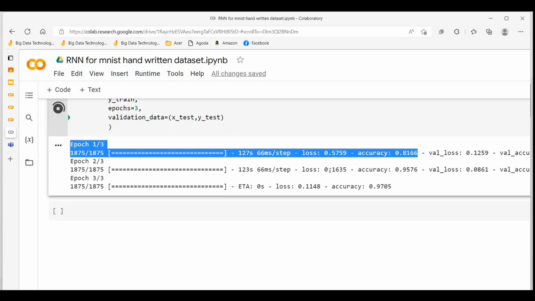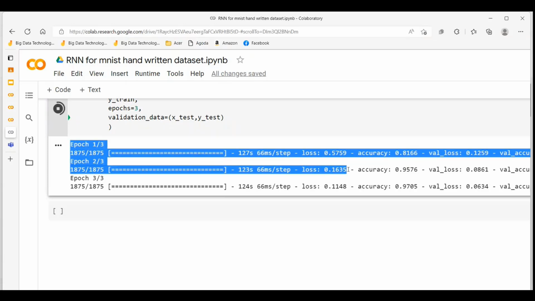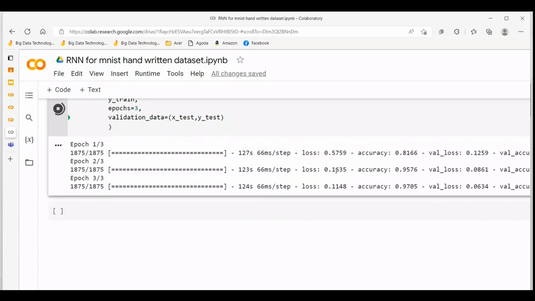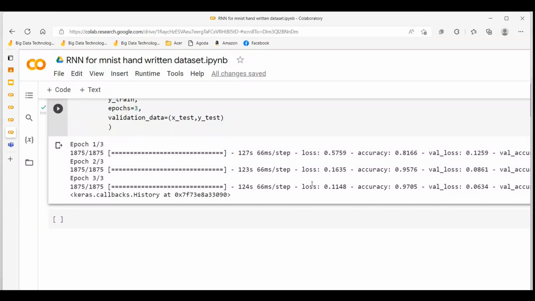Then the loss was minimized to 0.16, and the accuracy was 0.95. Further the loss is minimized to 0.1148, and accuracy is also increased to 0.9705.